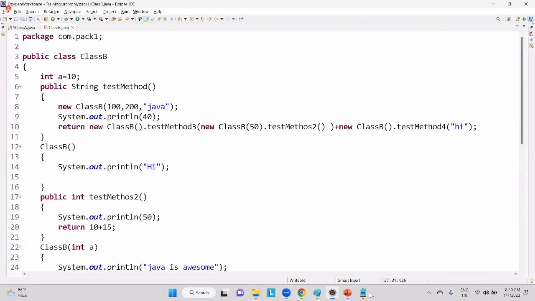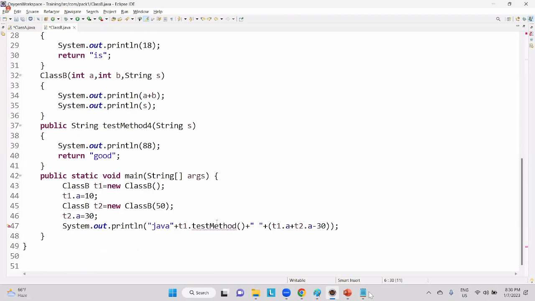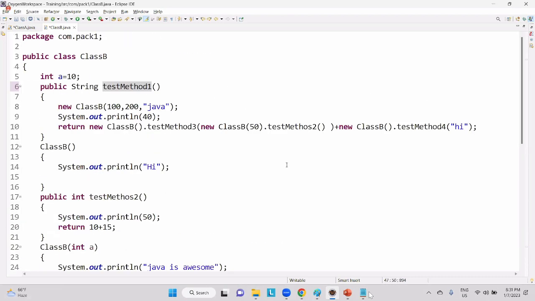I want you to please concentrate. This is method 1. This is also method 1. This is method 2. This is also method 2. Once again, I'm requesting you, I'm going to explain this program for once. Check this clearly.